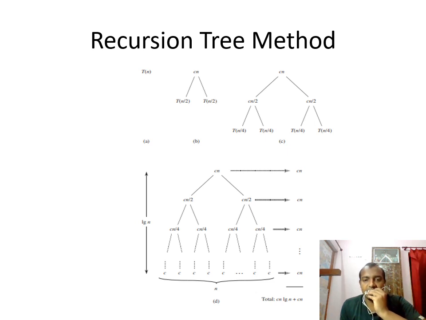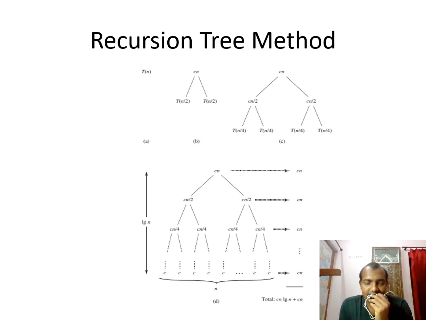the given tree. So you can see in the diagram, at level 0 the cost is Cn, at level 1 the total cost is C of n, at level 2 the total cost is C of n, and at the last level the total cost is C of n. So how do we get C of n at the last level? The total number of nodes is n, and each node contributes the cost C. So totally C of n.